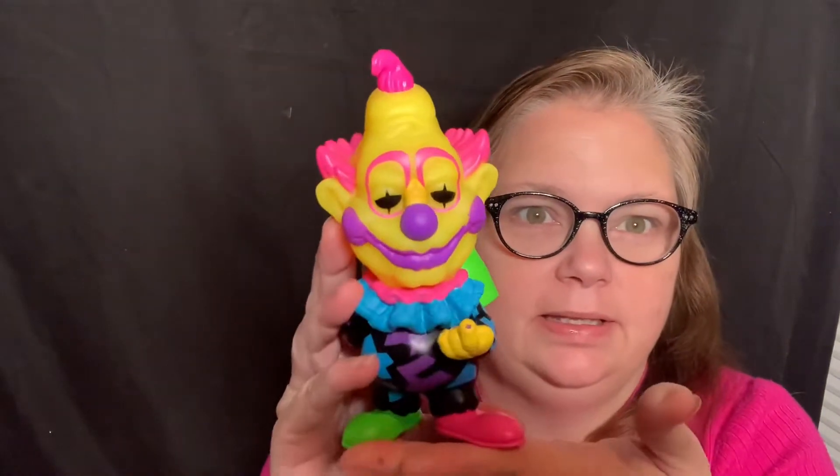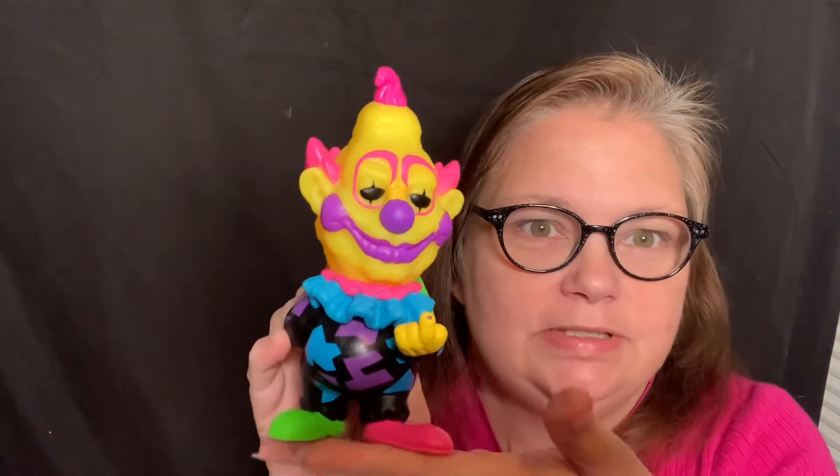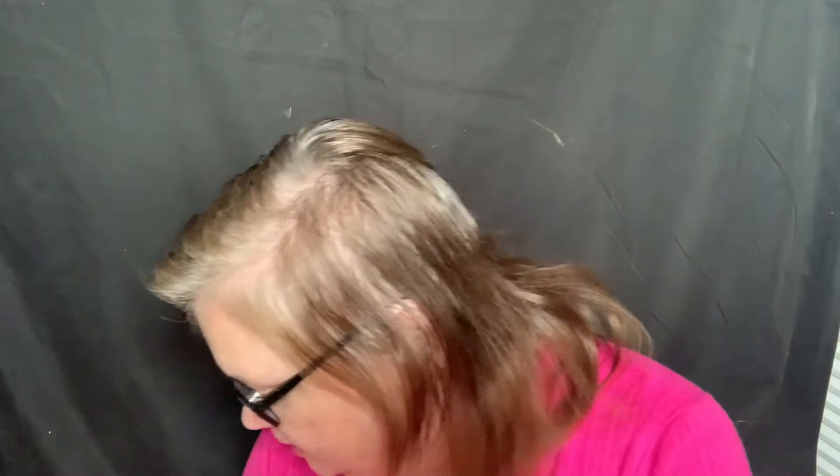I don't usually like to open the boxes — I'm not like an in-box collector. But they're easier to display if they're still in their box because you can stack them. But let's take him out so we can look at him. I really need a black light for him. I've got his hammer. He's not flipping the bird, he's doing this — if you haven't seen Killer Clowns from Outer Space, you might think he's flipping the bird. But I love him. I'm glad that Killer Clowns is popular now because now you can get merch. But it's kind of annoying to me because when Killer Clowns first came out in the 80s and I loved it, I was made fun of and bullied and picked on for liking it. And now all those same people are all into it now, and it kind of grinds my gears a little bit.